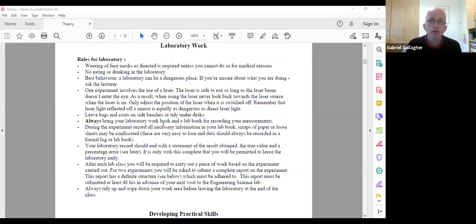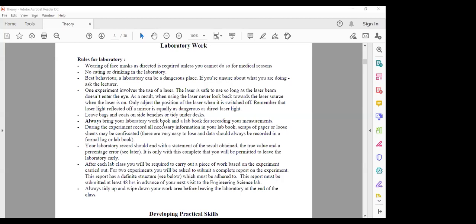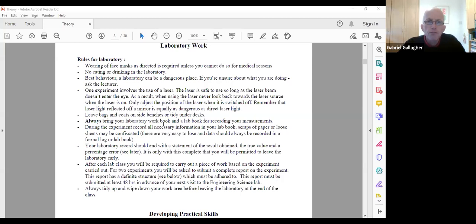The physics labs, and C24, are not a dangerous place to be, but they can be if people mess around. The only real issues that happen in the lab are somebody being tripped by somebody else or something like that. That happens very rarely, and it's one of the few things that will make me lose my temper. So you don't want that to happen. One experiment involves the use of a laser. I'll talk about that when you do that experiment, so we won't emphasize that now. I mentioned tripping: bags and coats, leave them out of the way. Don't have them lying on the floor next to where you're working, because somebody walking past could trip.